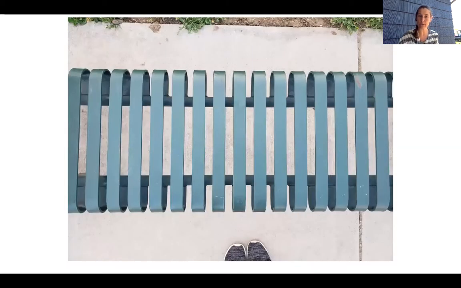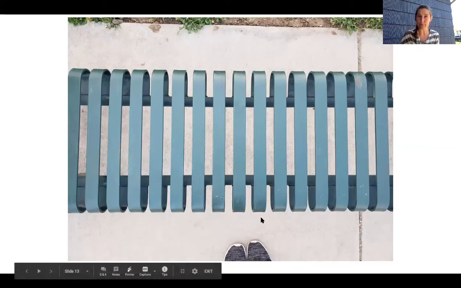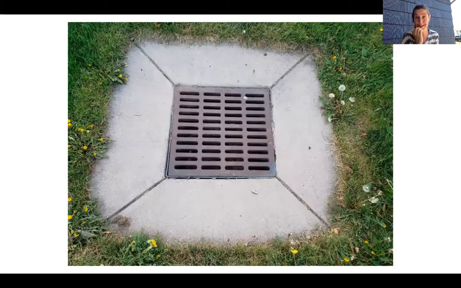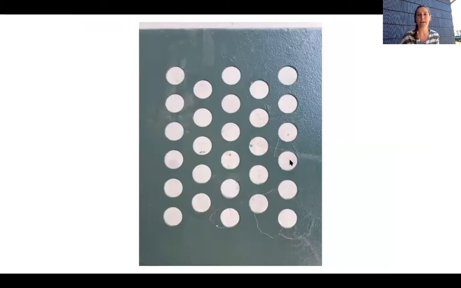Ooh, this was a park bench, with my toes down there. I'm looking down at the park bench where you would sit down. Here's a storm drain, and I see two patterns here. I see the one that's made out of the actual metal drain with all of the horizontal lines that are also creating these long vertical lines. But also there's a pattern around it with the cement. And this is a picnic table bench. The picnic table top and the seats, the bench where you sit down, all have these holes. And what I really loved is when I looked, to me, they were making these kind of zigzag line patterns. And you may see different types of patterns in here.